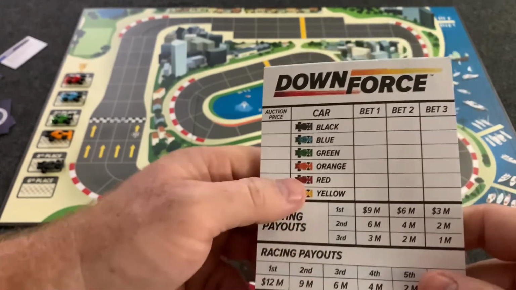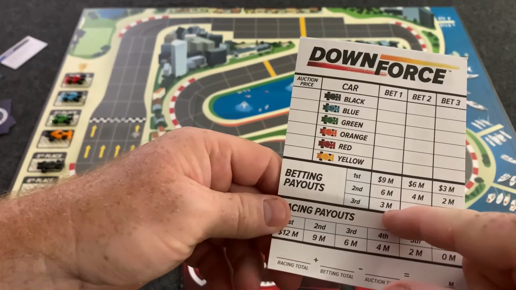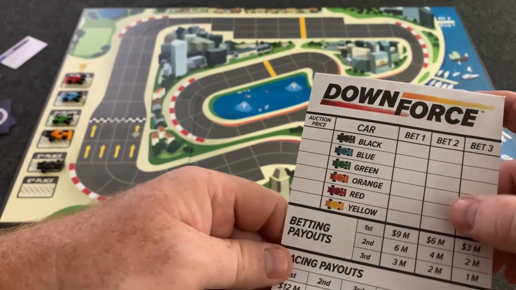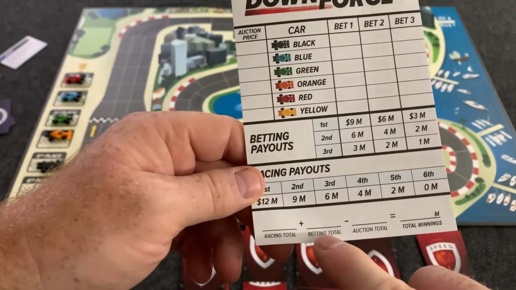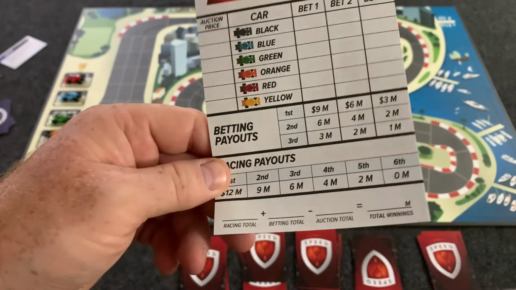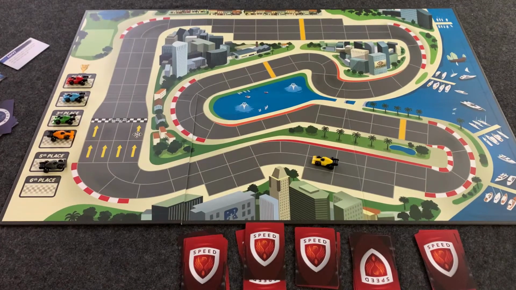Now I would do my betting total, and let's say I check marked green for the first one and green placed third, so I would have got 3 million. And I said, oh, my car is going to win for the second bet, so I check marked mine. I would have got 6 million, and let's say I did them again, I would have got 3 million for the third bet. Add those all up, put those here in the betting total, subtract how much you paid for your cars, and you got your total winnings. So the person who has the highest in millions of dollars at the end of the game wins. And that in a nutshell is how you're going to play Downforce.